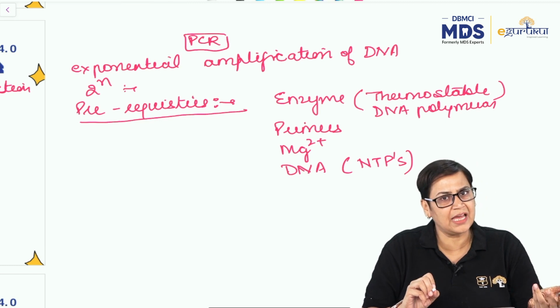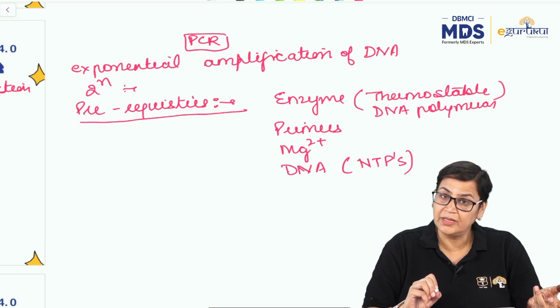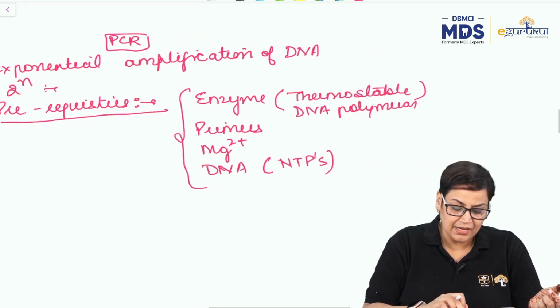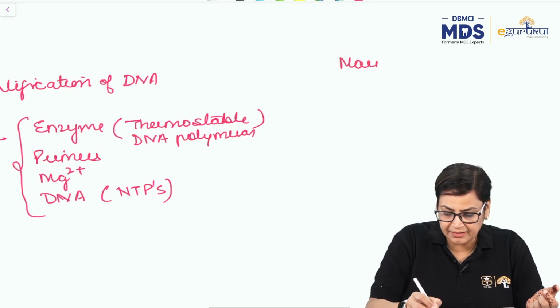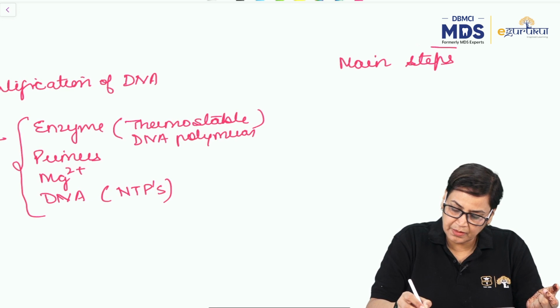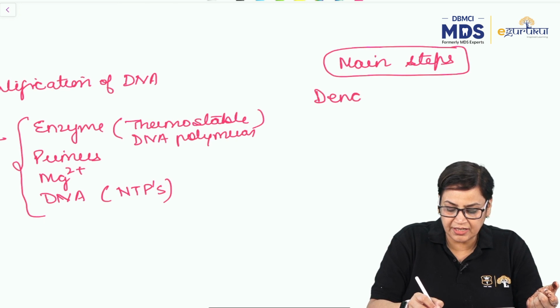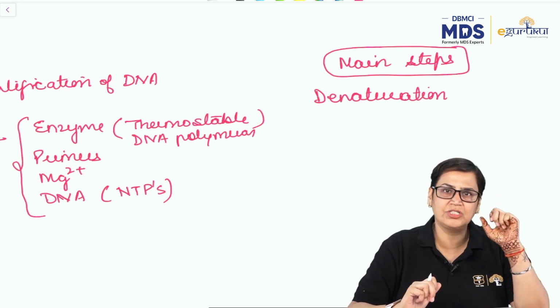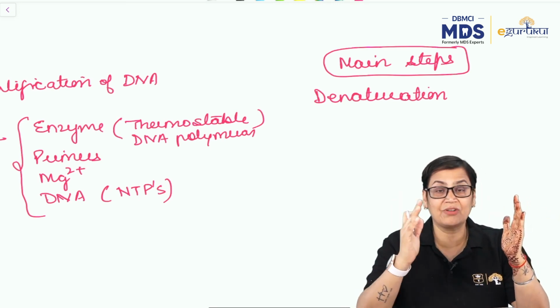Now if it is RT-PCR, RNA will be converted into cDNA. That is what reverse transcriptase is all about. So these are the prerequisites. Coming over to the steps of PCR, what are the main steps? First of all, the DNA strand is denatured. We denature it because the two strands are held together by hydrogen bonds; the temperature is raised and the hydrogen bonds are broken because we have to set the DNA strands apart.